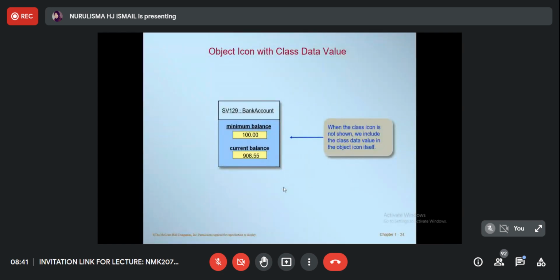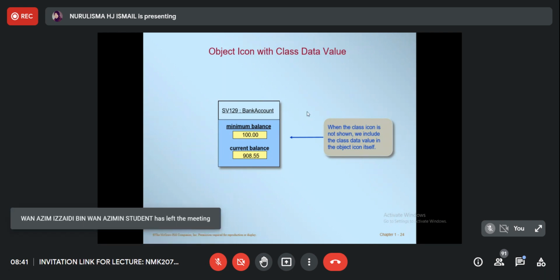This one is the object icon with class data value. It is a class.